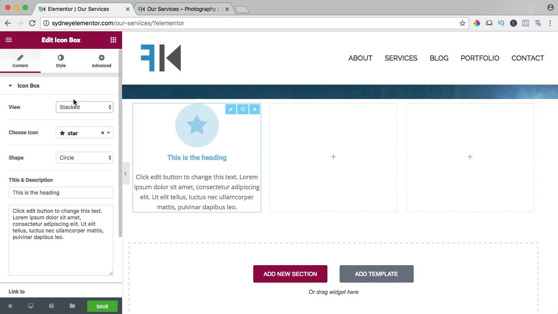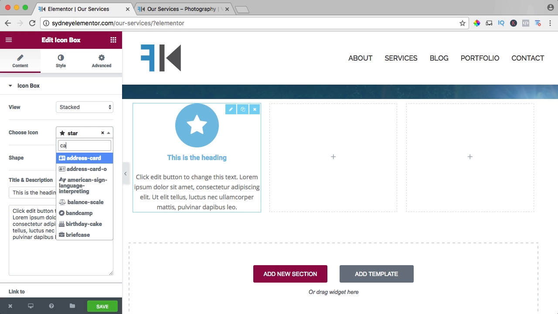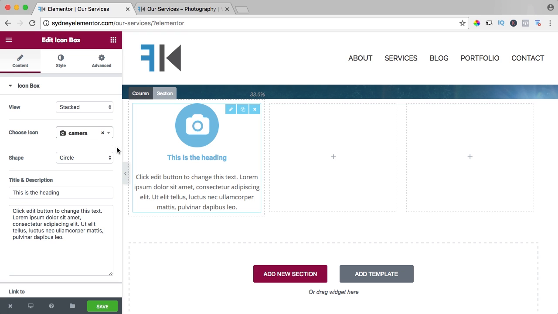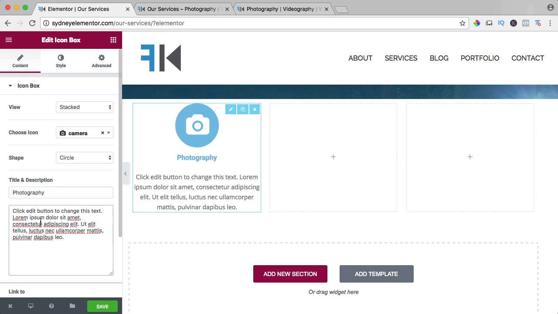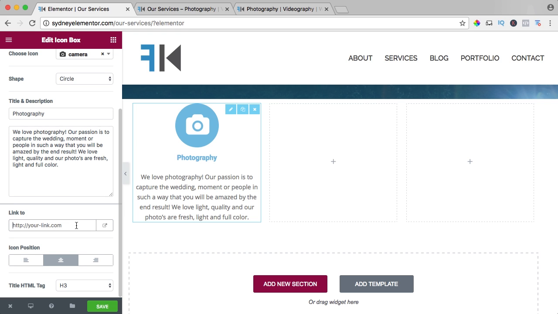I like stacked. And let me change this. Camera. Nice camera icon. And the title is photography. And I paste it. I can link this to a certain place. I will not do that.